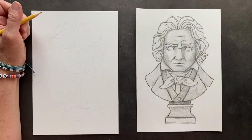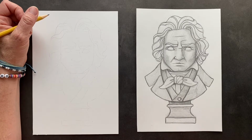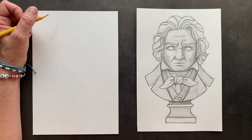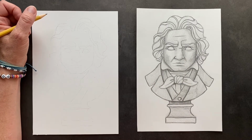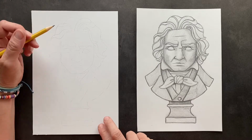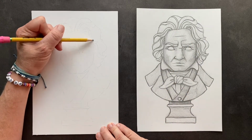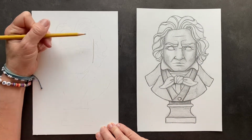Okay, a little education. Today we are doing Ludwig van Beethoven. Pretend this is like a little bus sitting on your piano. Okay, so we're gonna get started and we're gonna start with his face. So he's got more, as you can tell, a square face. So I want you guys to put a line down on either side.